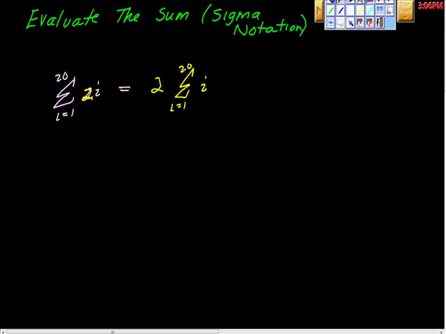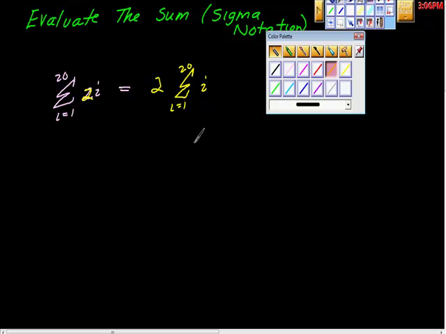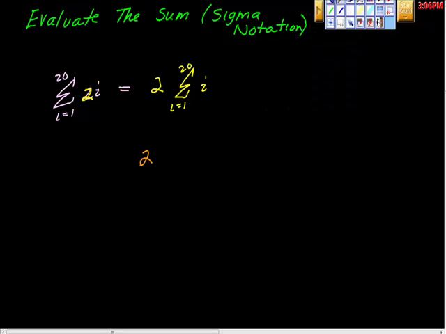And here's where we have to start using those formulas, those summation formulas that hopefully you've gotten really good at, and that would end up looking like this. The summation formula for i is n times n plus 1 all over 2.